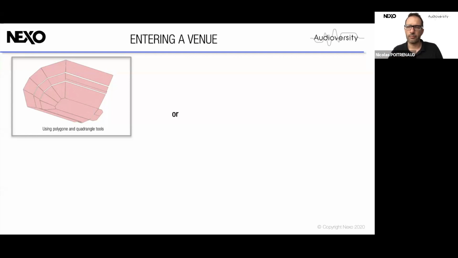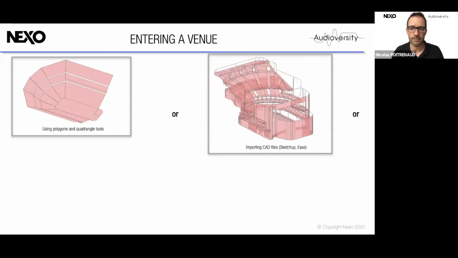For this session, this will be exclusively based on these tools, so polygon and quadrangle. From time to time, when the venue is a little bit complex, you also get information from other people who work on the project, for example CAD files, or SketchUp files.